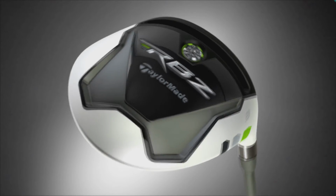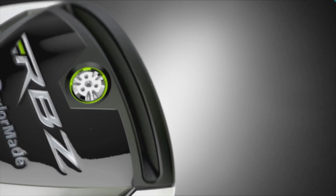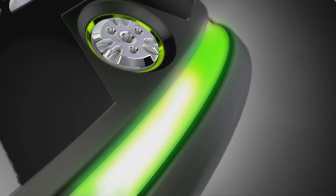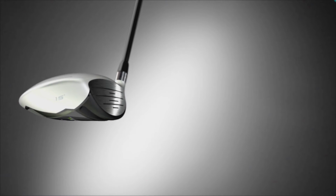And what we've done is with Rocketballs, it was a breakthrough product, had a crazy name that kind of went with the 17 yards, changed the fairway wood market. And what that had was our first speed pocket. It had a lower center of gravity, but it had a slightly deeper face, which was required in order to get up to a little higher CT or COR level. And we weren't really at the USGA limit at that time.